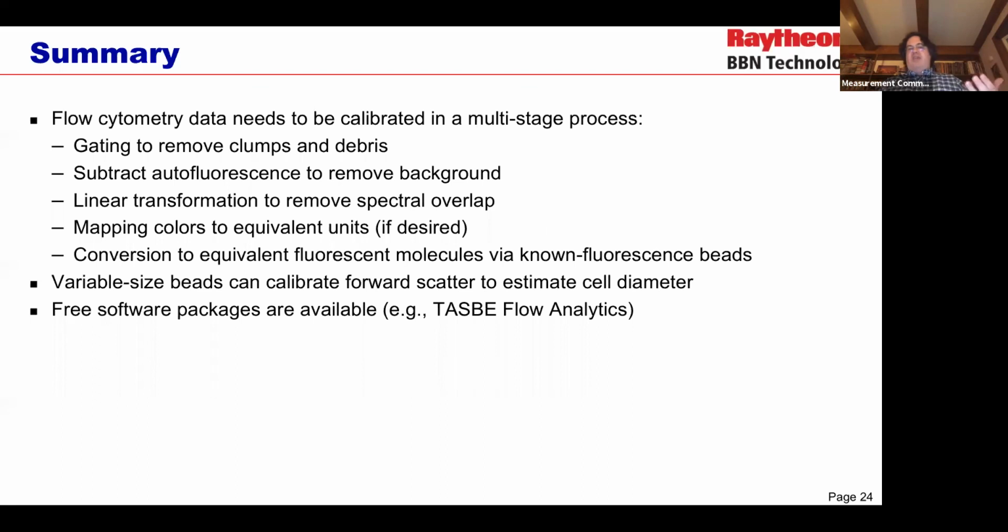And we can do the same thing for working with variable size beads to calibrate forward scatter to estimated cell diameter. This may look pretty complicated, but there are free software packages available, including this TASB Flow Analytics, that will give you all of this as a free, open, shake and bake package where you can do it very simply.